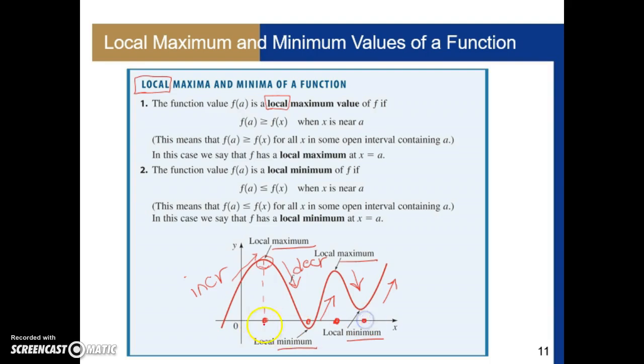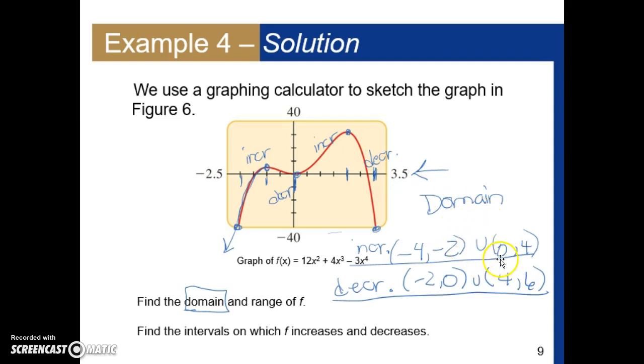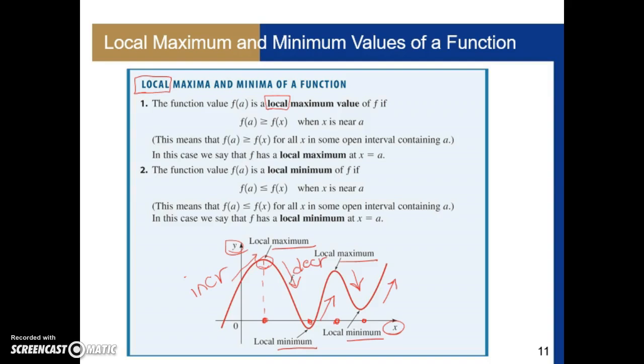So we can locate maximums and minimums at an input value, at an X value, but since it's just one point, we can also identify the corresponding Y values that go with it. So if we came back up here to the example that we just used, we could see that here at x equals -2, we went from increasing to decreasing. We have a local maximum at x equals -2, a local minimum at x equals 0, a local maximum at x equals 4, and a local minimum at x equals, well, no, sorry, we don't know for sure what we have there because it's not a hill or a valley.